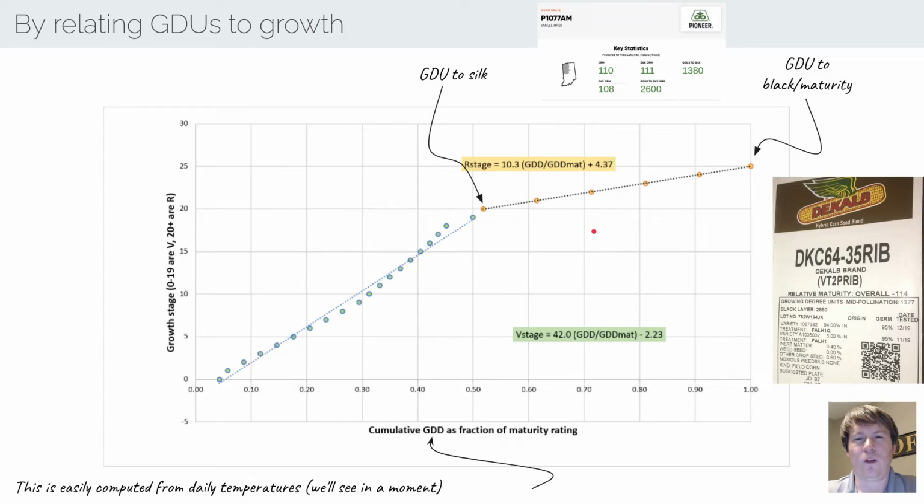And so when you're planting seeds, it turns out that this GDU number is so useful that your seed manufacturer has measured two points. The number of GDUs to the black layer. In this particular case, it's 2,850 GDUs to get to black layer.